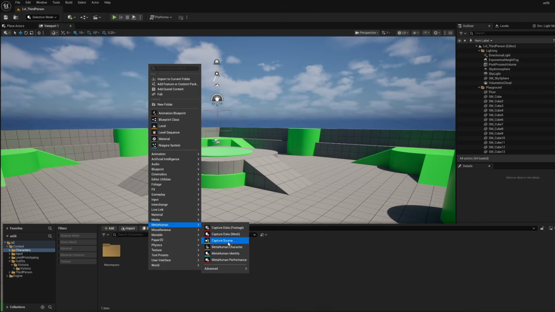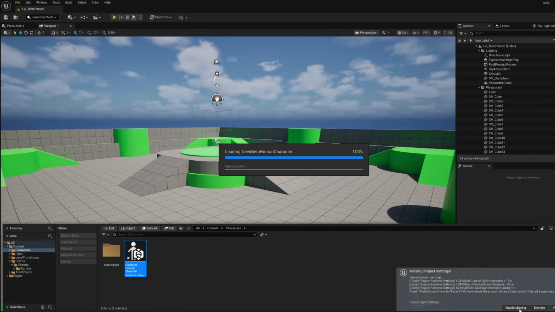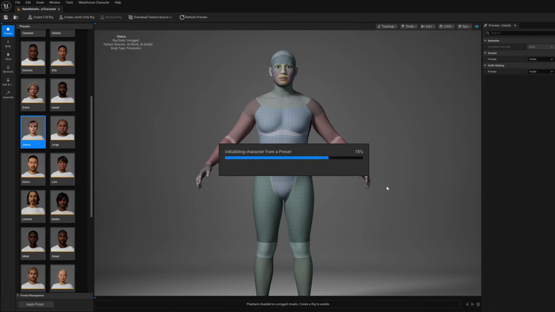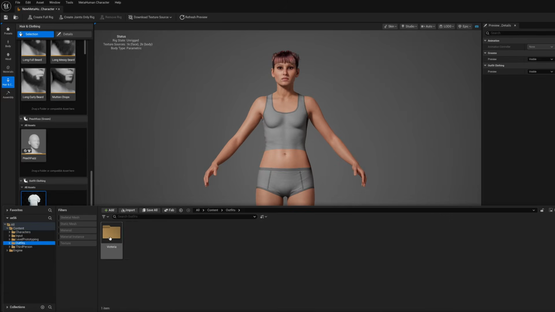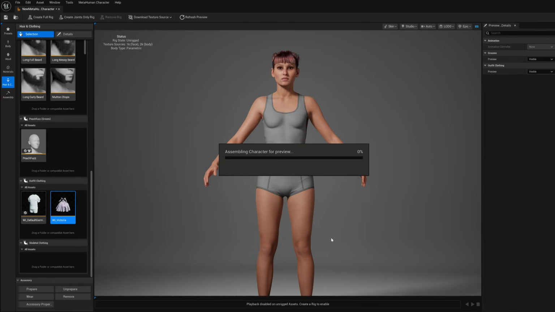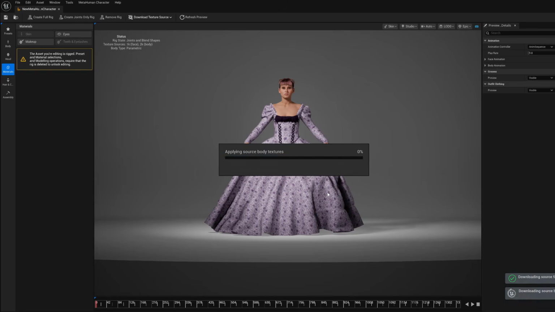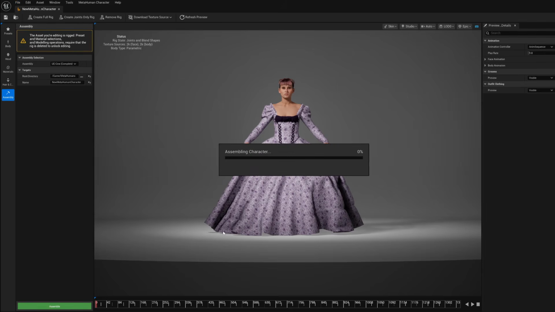Then you can make a MetaHuman character in MetaHuman Creator. You can customize it. I simply took the presets for the purpose of this tutorial and drag and dropped a wardrobe item in all assets and double clicked to put on a gown. Then I selected Create Full Rig and downloaded textures, and then I just assembled this character leaving the default settings.